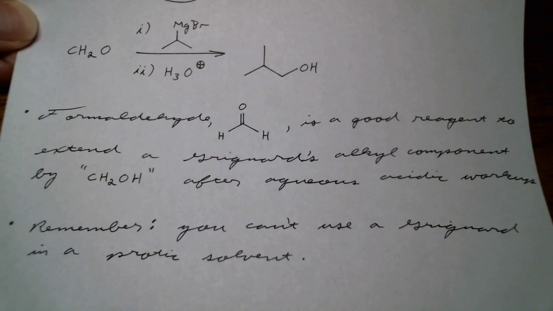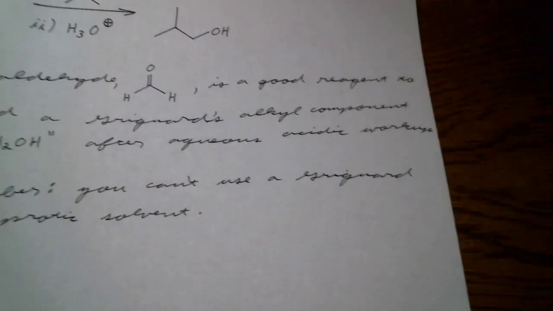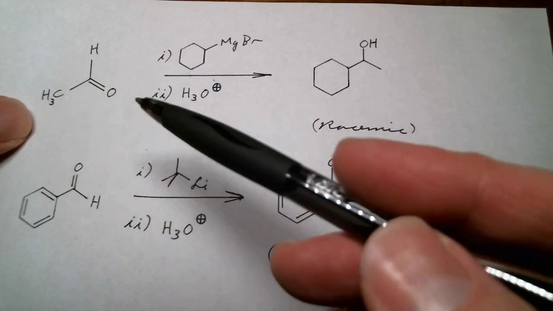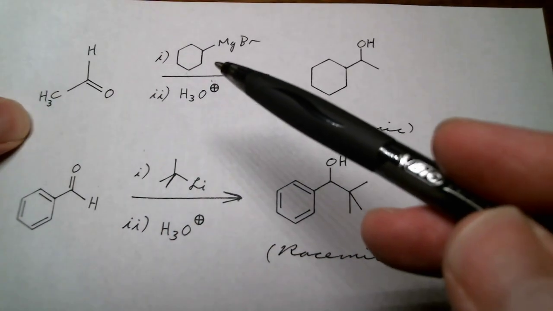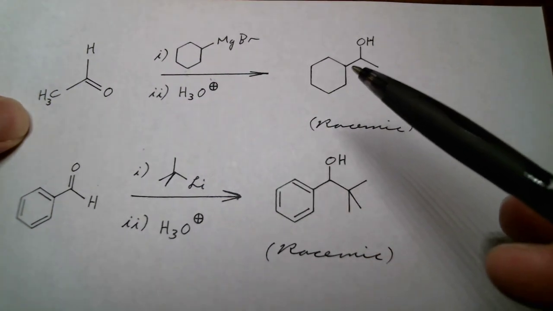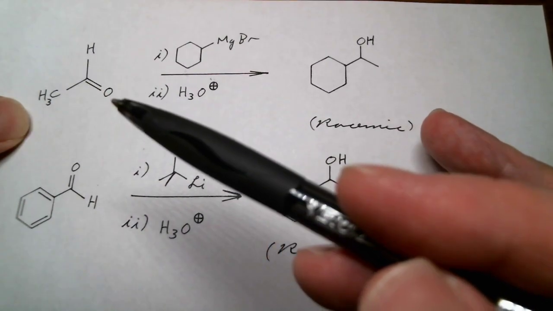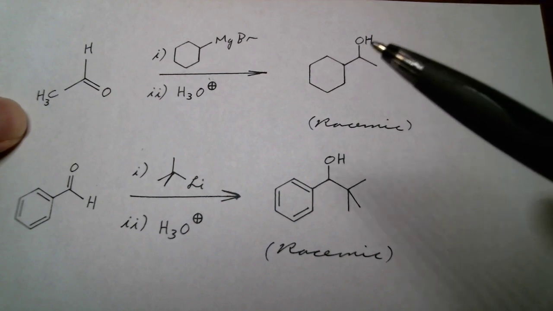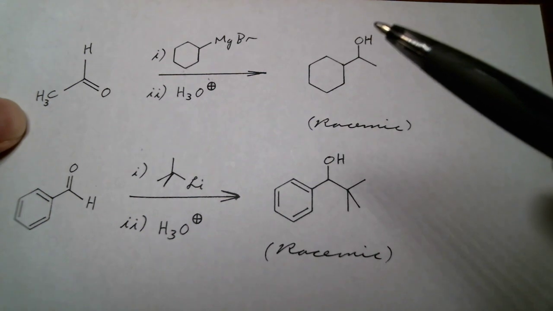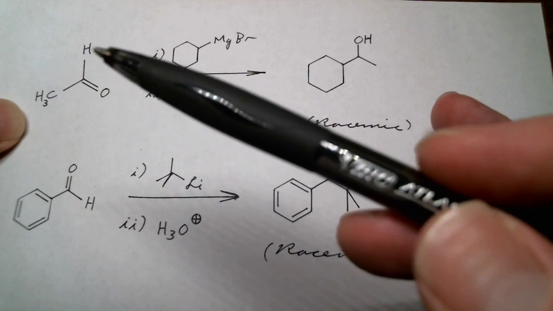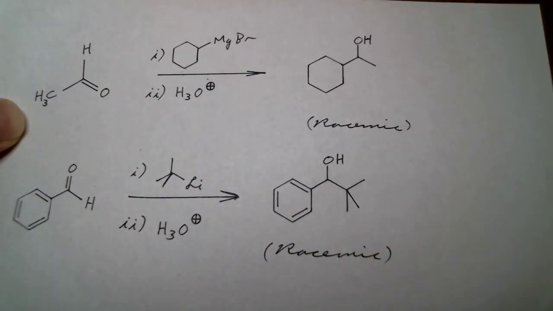So the trick with Grignard reactions or Grignard problems is actually quite simple. All you have to do is remember to draw your carbonyl group, and then whatever your metal was bonded to, whether it's magnesium or lithium, you form a bond there to that carbon that has the double bond with the oxygen, except you remember to put a single bond to the oxygen, and if there's a subsequent aqueous acidic workup, you add an H to the oxygen. The other group on this that isn't explicitly drawn is the hydrogen, but you know it's there.